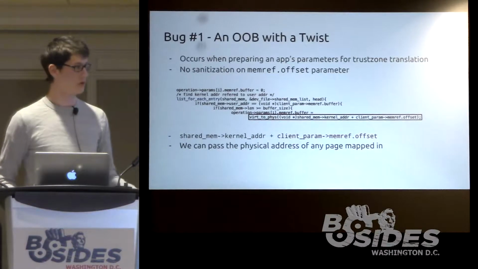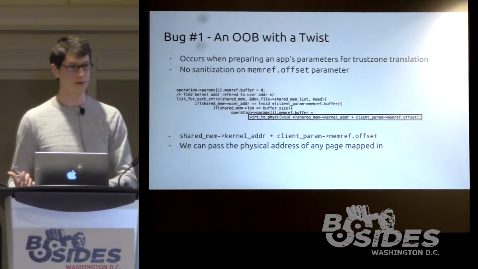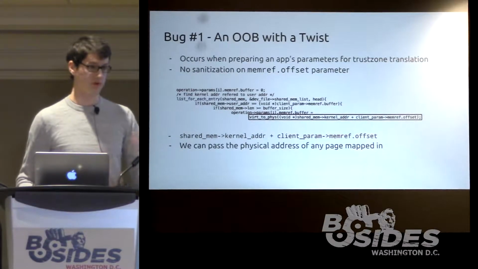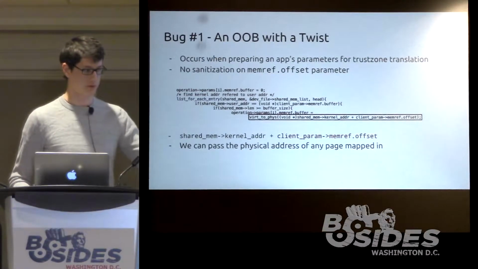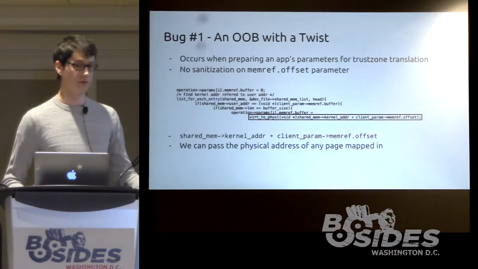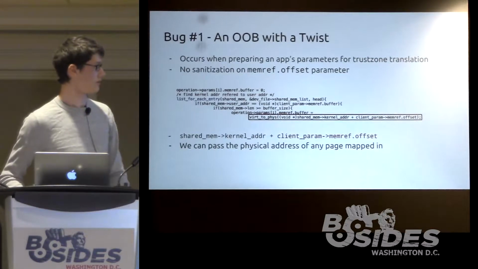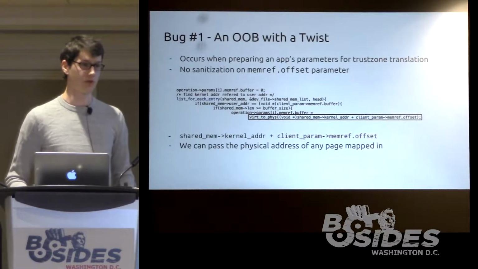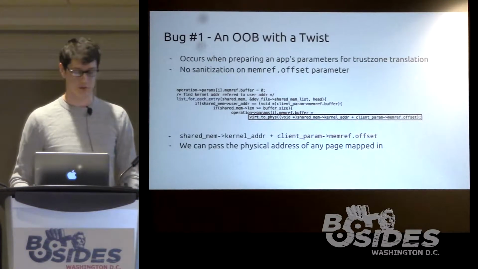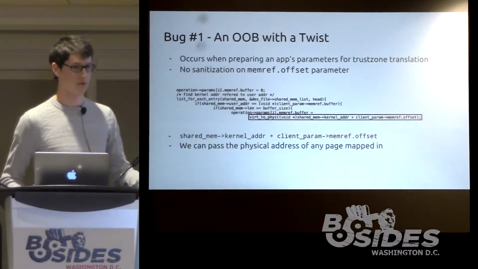So we can essentially use almost like a confused deputy attack, where the trusted core has more permissions than the kernel itself, but still wants to maintain permission boundaries of another world. Unfortunately, it has no way to do that, so it can write to a physical page that doesn't belong to the app which is making the request. So this allows us to essentially, in some ways, get an arbitrary write into the kernel. Now, we need functionality in the TrustZone that will write to the physical page we pass up, and I'll show that later.